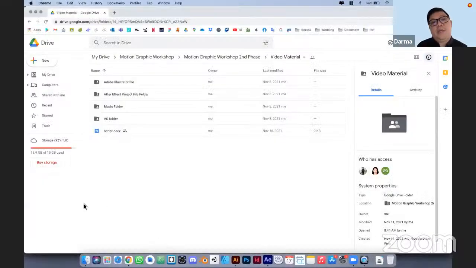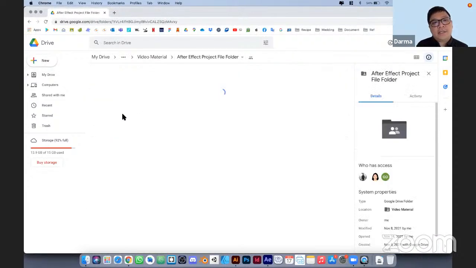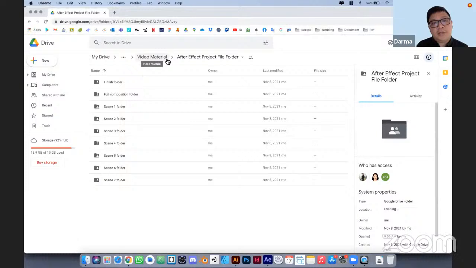In case we cannot finish everything today for all the scenes, you can go to the video material folder and then the After Effects project file folder in here. You can see each scene, or you can download the full composition folder.